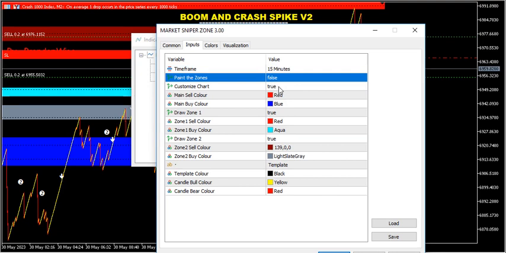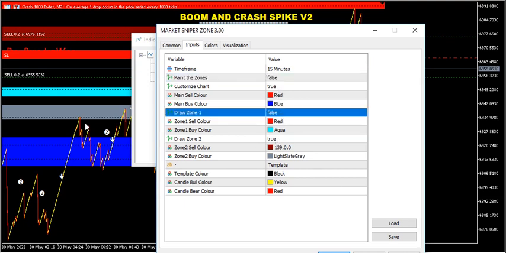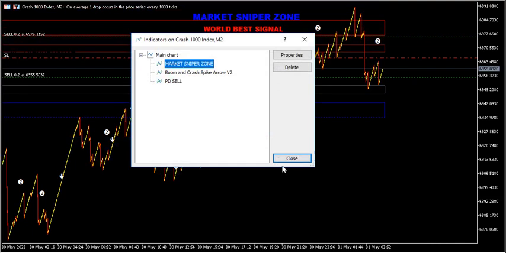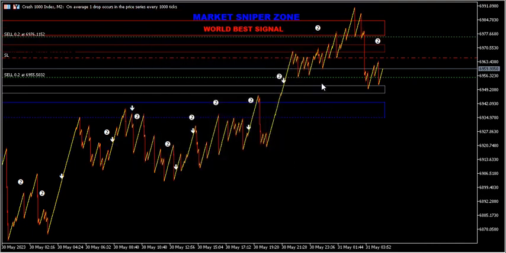Yes, it's already customized. And I have draw zone 1. I can choose no. Just look at the chart and you see the difference. I'll click OK. Now the zones are no longer painted, and zone 1 is no longer in existence. We only have zone 2 and zone 3 drawn here.